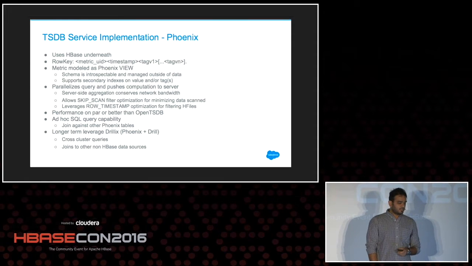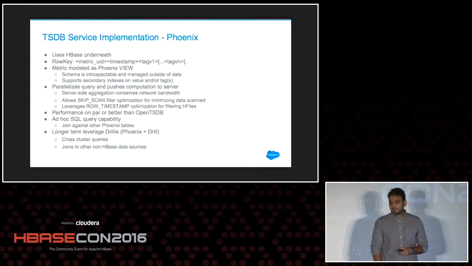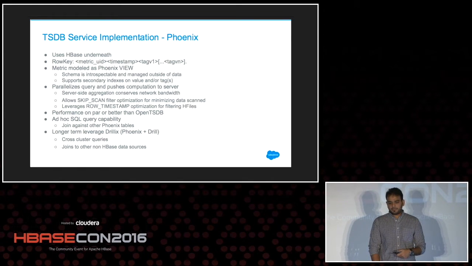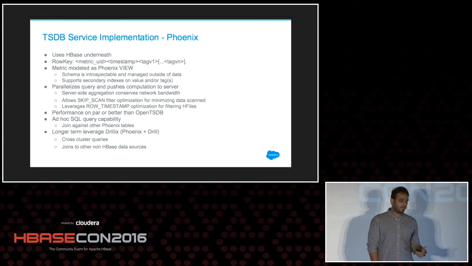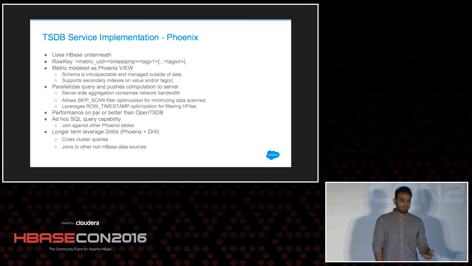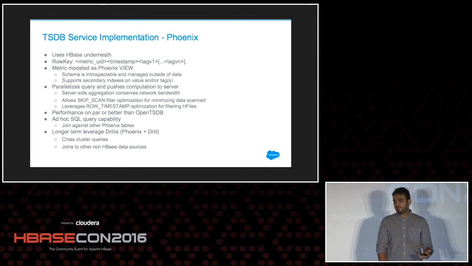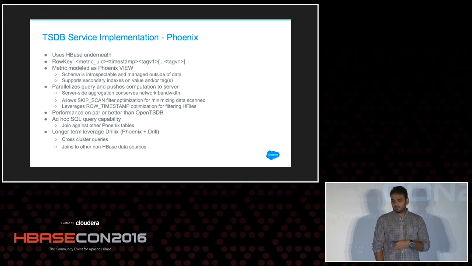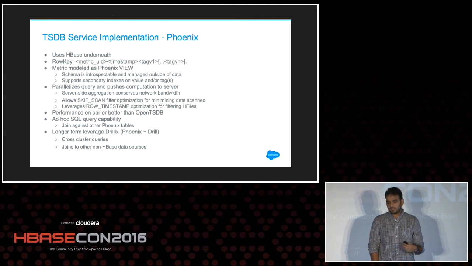One of the advantages of using Phoenix over OpenTSDB is that Phoenix pushes the computation down to the region servers. What that means is, let's say I'm trying to aggregate data across different hosts. In that case, OpenTSDB retrieves the data for all those different devices and aggregates it at the client. Versus in Phoenix, it pushes it down to the region servers. The region servers perform the aggregation and return a much smaller data set, which also conserves network bandwidth. So a couple of good points there: A, the aggregation happens in parallel, and B, the network latency is reduced because the amount of data being shipped over the network is pretty small.